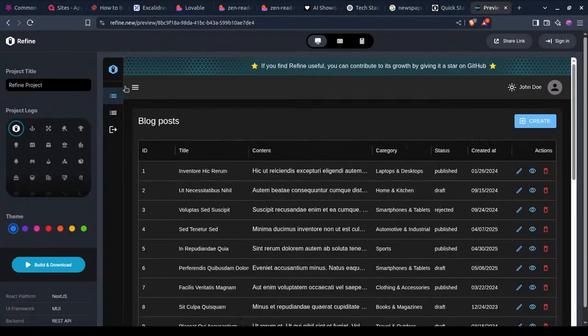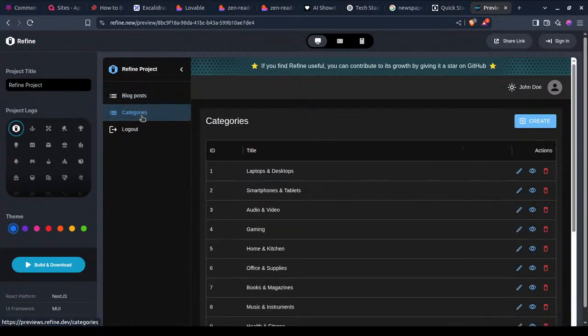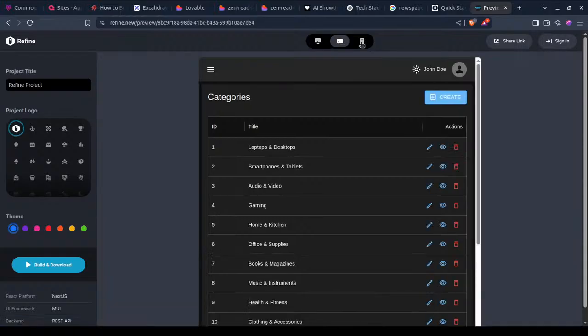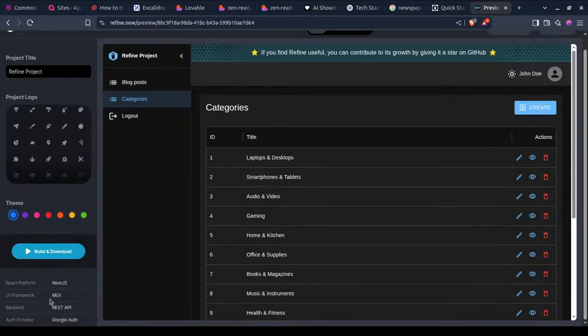So that is that. I mean, this looks pretty basic. I don't want to show it like this, but that is what it is. Build and download. You can definitely go ahead and work with this.